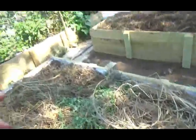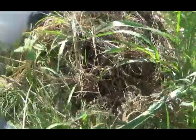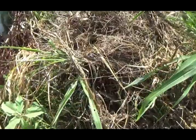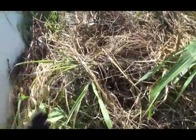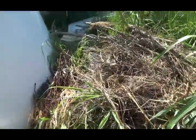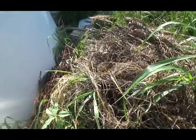Let me go show you. Most of what's on this pile are big woody things, like blackberry brambles, lamb's quarters, big cilantro that's gone to seed. There's still a little bit of grass left that I missed, but a lot of it's too woody, so I'm just going to leave the rest of this here to compost. Phew, okay, water that tomato and on with the next thing, which will be relaxing for a little bit.